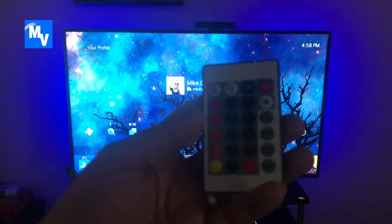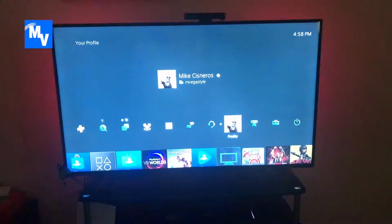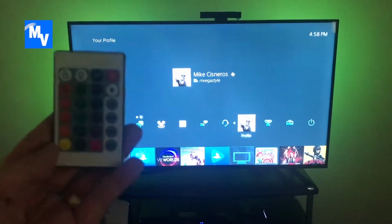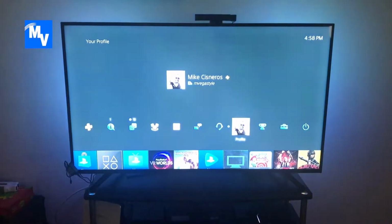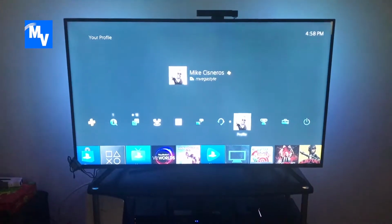It also has options for other colors. Now, you can't see it right here too well. You could probably see the yellow, so I'm gonna click on that one right now. Very cool. So that was yellow. I know you guys can't see this right now, but let's go for white again. Very cool. I think this is purple. Let's give this a shot.